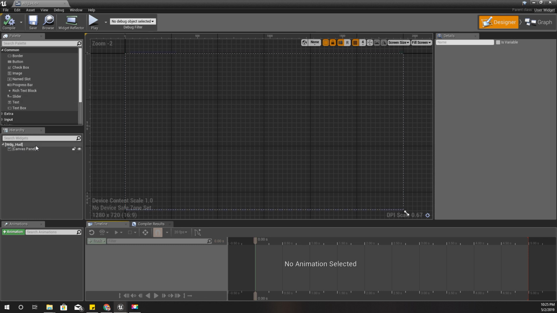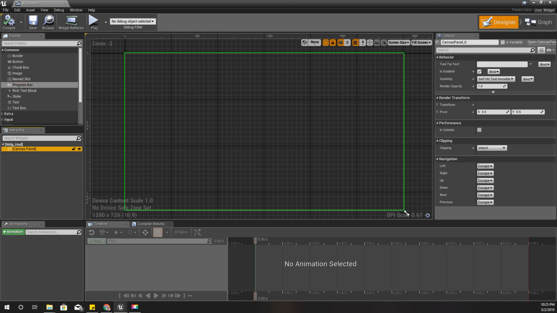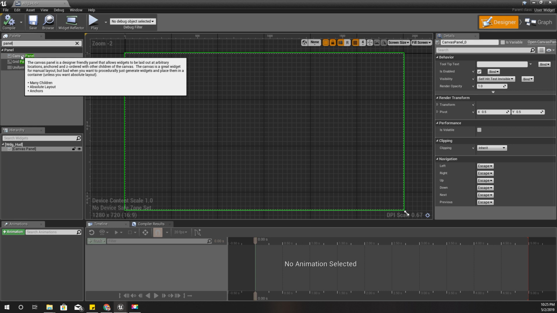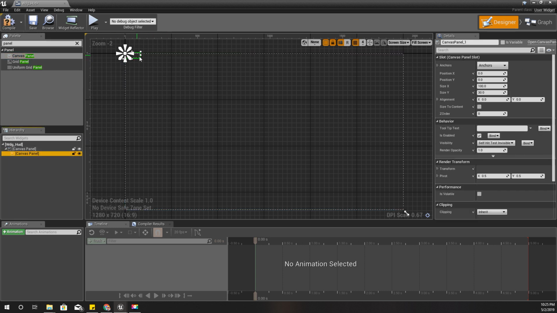And under health bar I may have a couple of other things like stamina bar and other things. So therefore, instead of creating a progress bar under the main canvas panel, I'll first create another panel, and I'll set its size to 400 and 100.